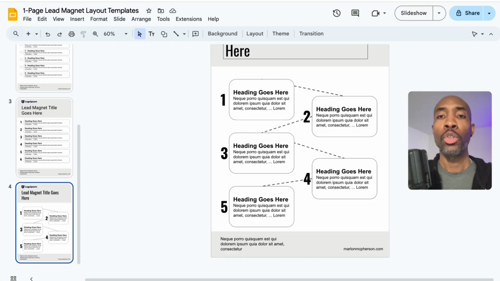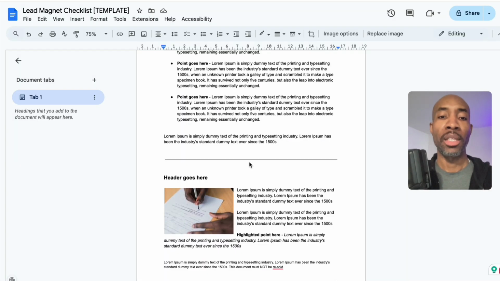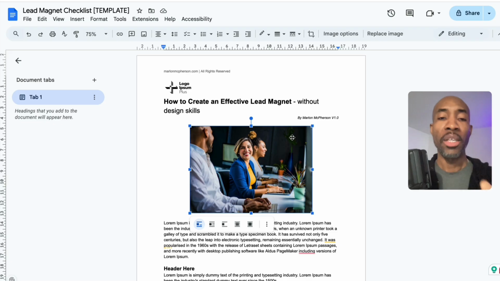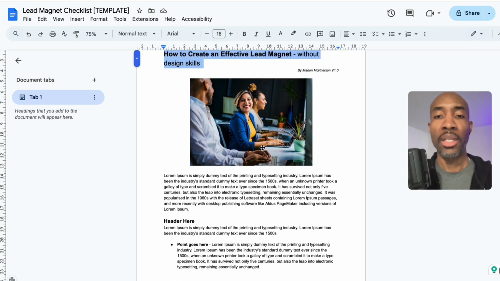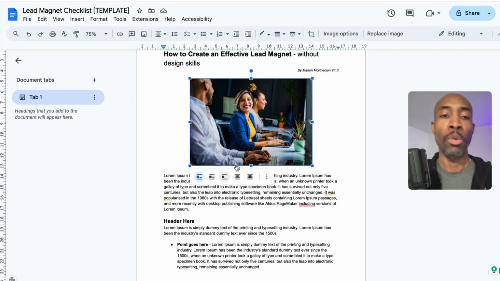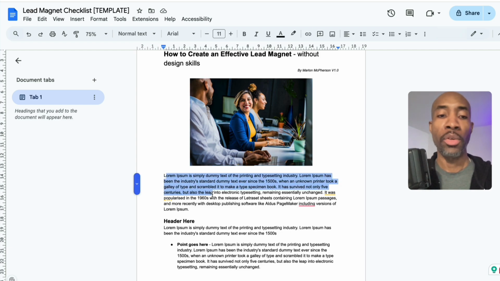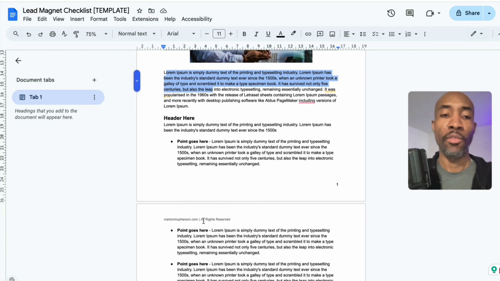If we look at a Google Doc version of one of my lead magnet templates, this is based on one that I've used that performed really well. Again, it's a simple Google Doc. And all it is, it has a logo at the top, the title, and then there's an image here that you can obviously swap out, and text areas, some bullet points with different things.